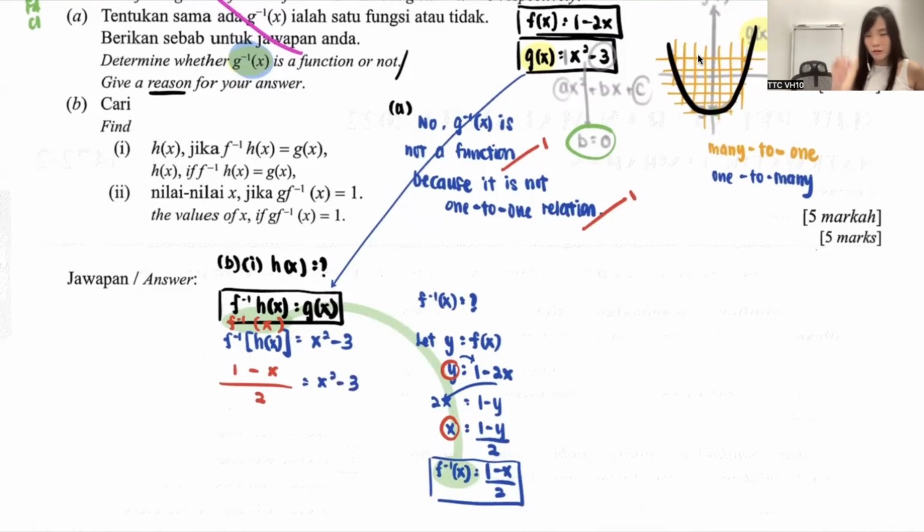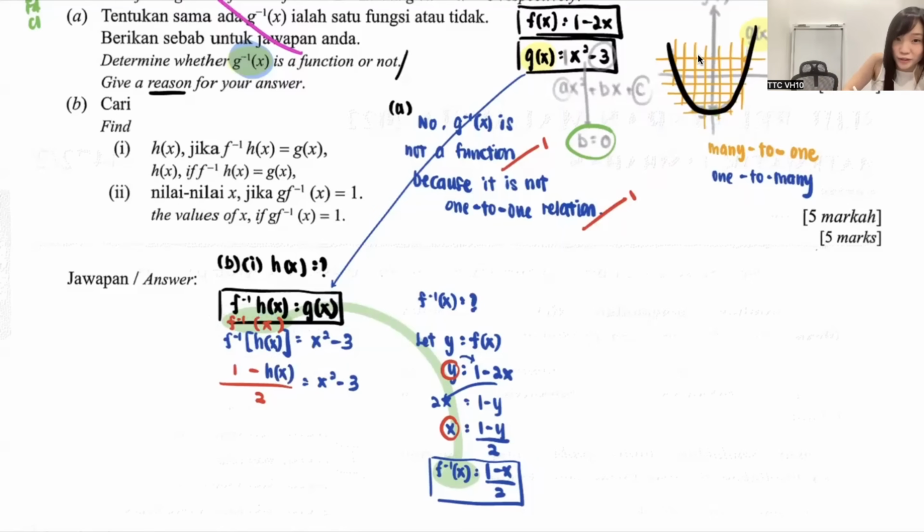So is it true that I can just write 1 minus x over 2? No. You know why? Look, very makes sense. If you red pen, I write this red pen, okay. But do you realize now you're not f inverse x? Now your x become h(x) already. Since your x become h(x) already, this x now, I should take my eraser, erase it off, and it should also become h(x). You understand, right, my dear?